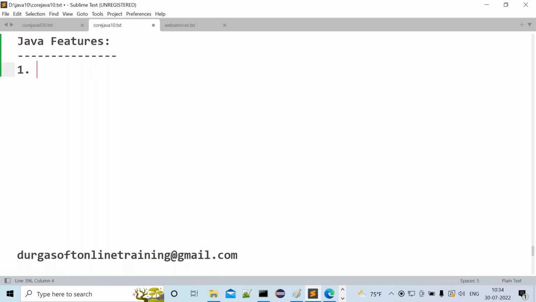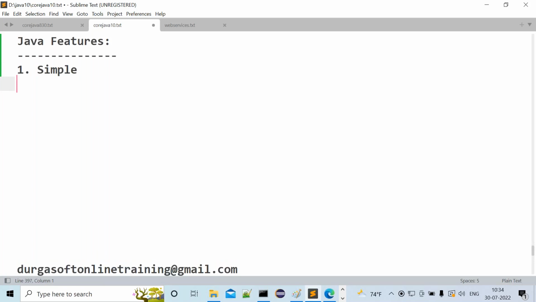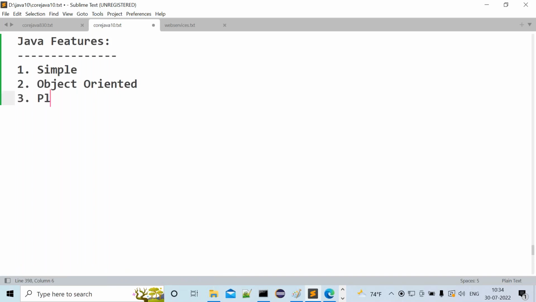Observe carefully. First, Java is a simple programming language. Second, Java is an object-oriented programming language. Third, Java is a platform independent programming language.